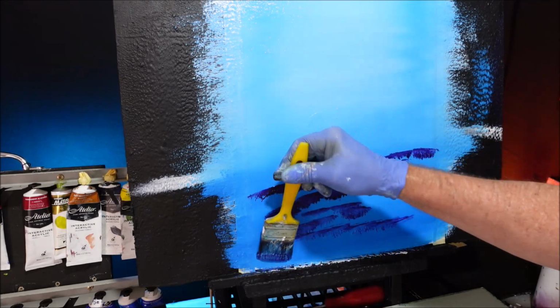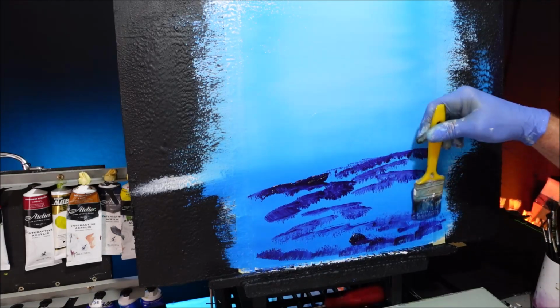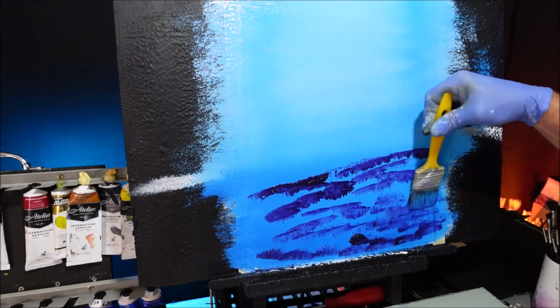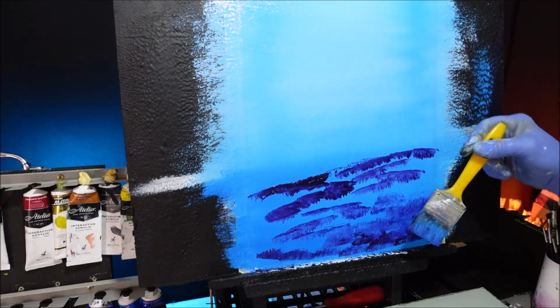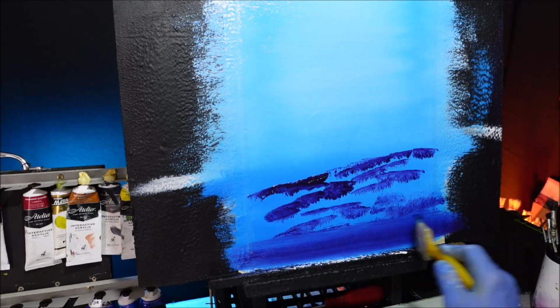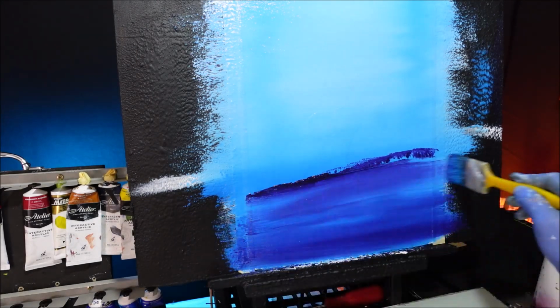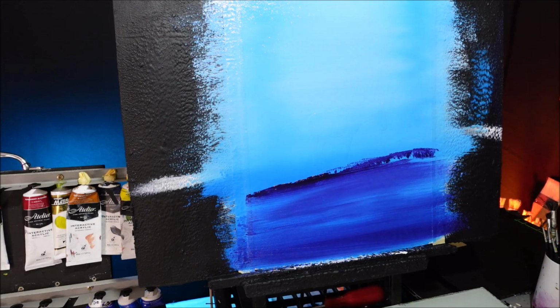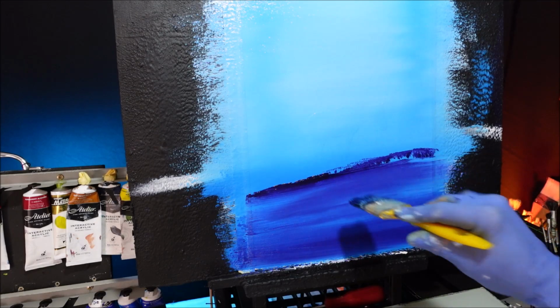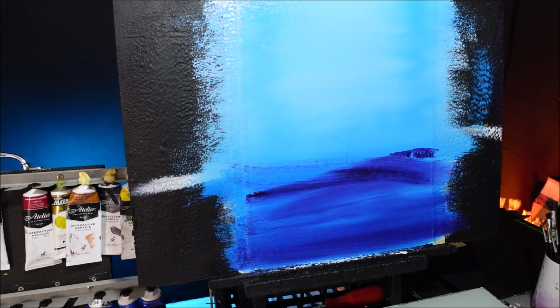And nice and dark down the bottom. Turn my brush upside down because it's on my canvas there. I can't reach it. There we go. We've got a lot of dark there. Now what I'm going to do is simply come to the tip of the brush. I'm going to wipe it. There's a lot building up there because I still want some of that blue radiating back into here. So I don't want to kill that. I've wiped the brush.